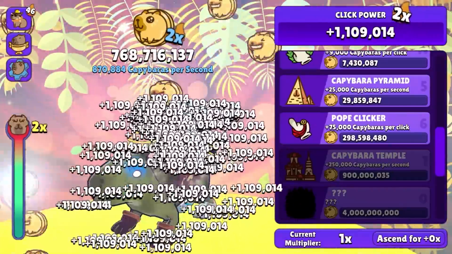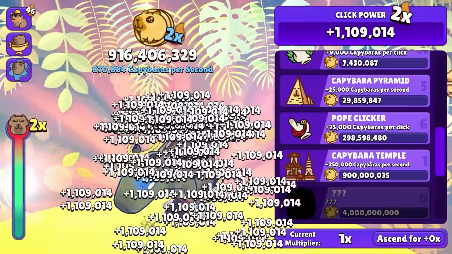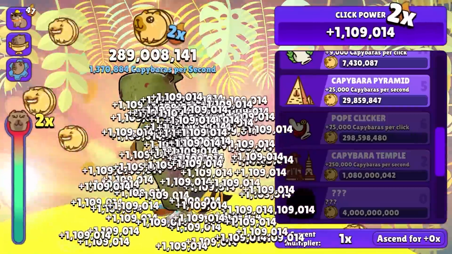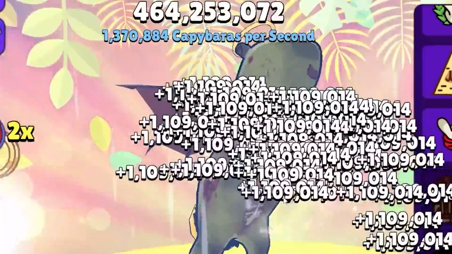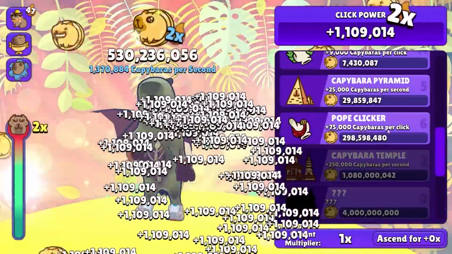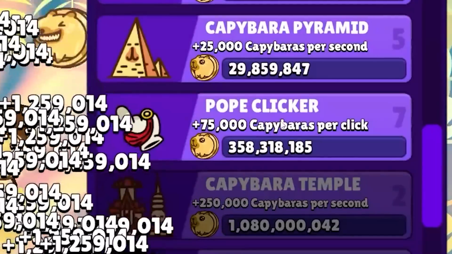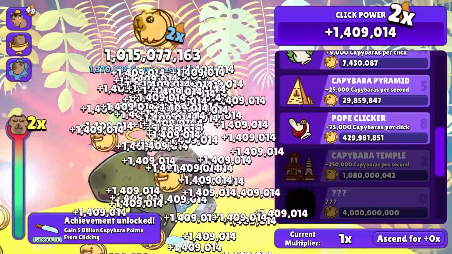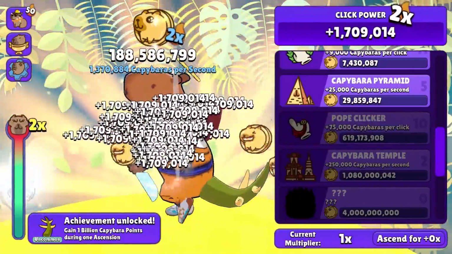We almost have the 900 million we need for another Capybara Temple that's going to put us up to 500,000 per second in the background. Or more like 1.4 million. 1.4 million per second plus the clicking, but the clicking is really where we're going to make our money. So let's spend $500 million on more poke clickers, which is 1. But then we can quickly save up enough for 2, and then the clicking power is 1.4 million. And we're officially billionaires, so we're going to buy 2 more poke clickers, and then we're up to 1.7 million.